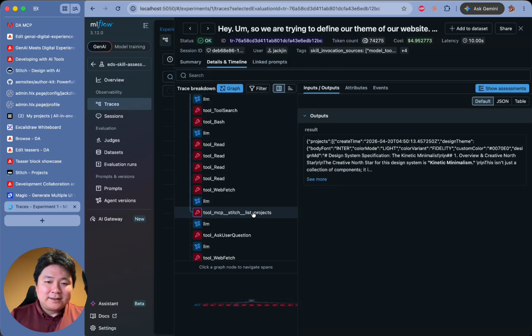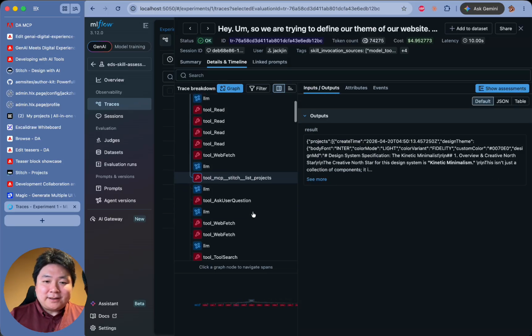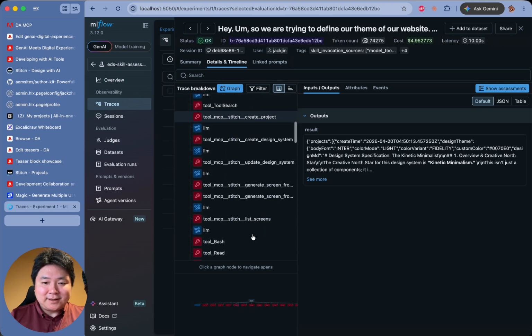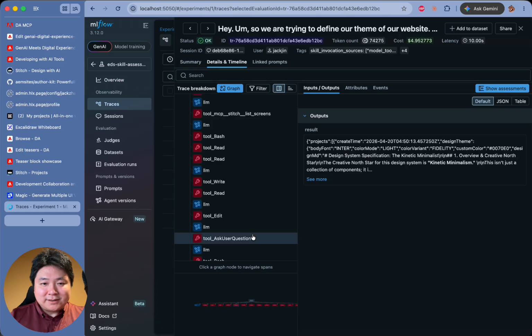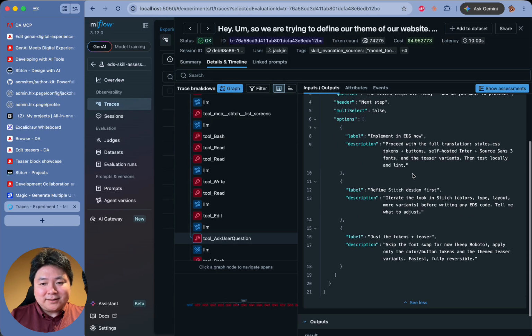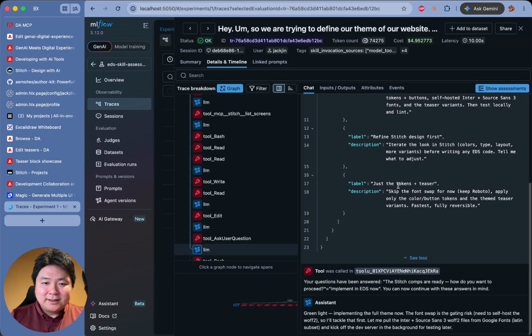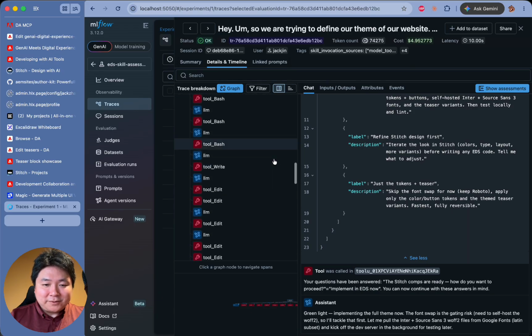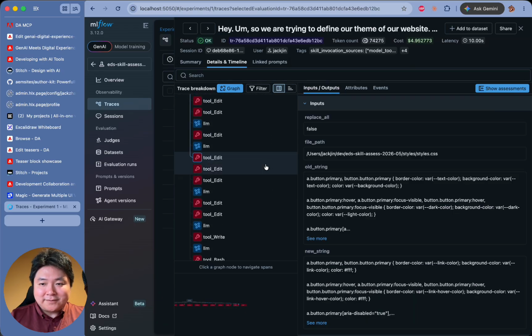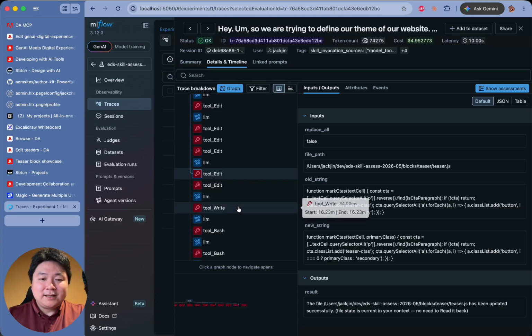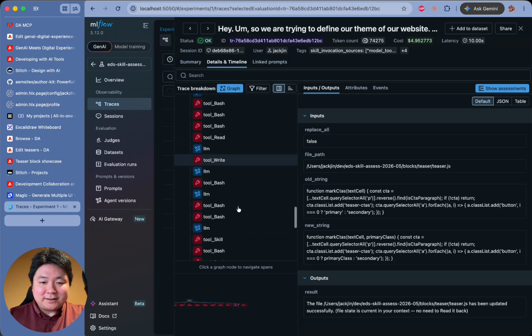It did a bunch of research in parallel, then created a project, and then created a design system, which is all good. At some point, it asked me a bunch of questions, which I answered, and then it moved forward and did a lot more editing. Note that it edited style.css, if I remember correctly, and it understood what the teaser is supposed to do and edited all that, which is also great.